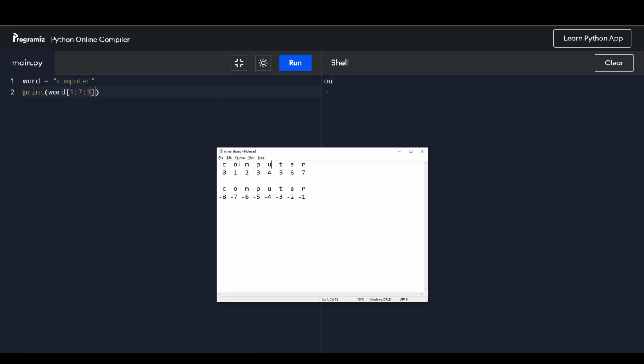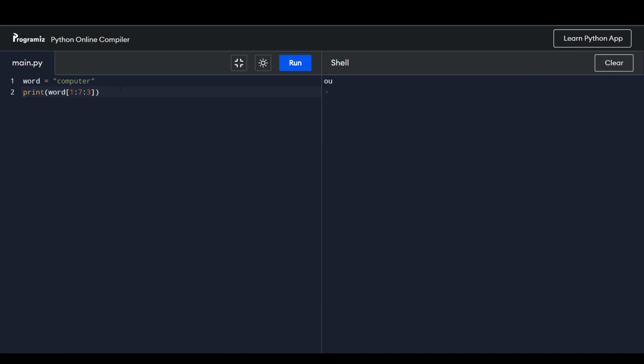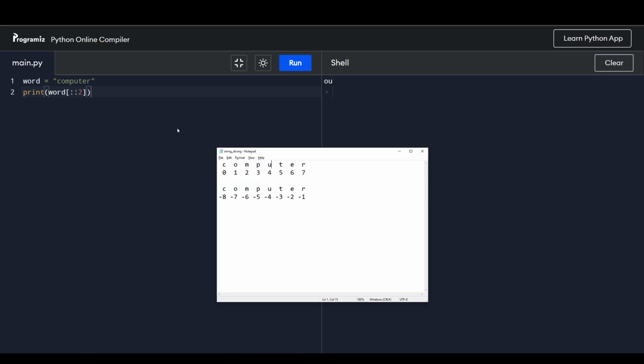Stride can also be used without specifying a start or an end to a range, just like we discussed in the previous video. We can omit both the start and the end of our range, and only specify a stride. So let's try a stride of 2. This will look at the entire string with a stride length of 2.